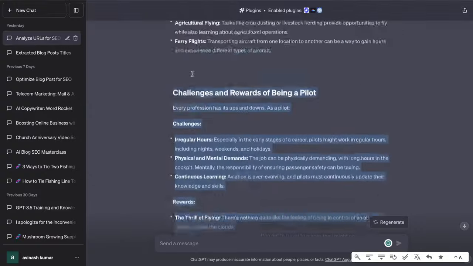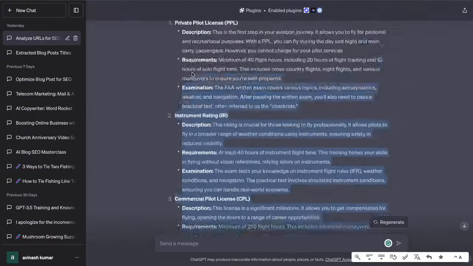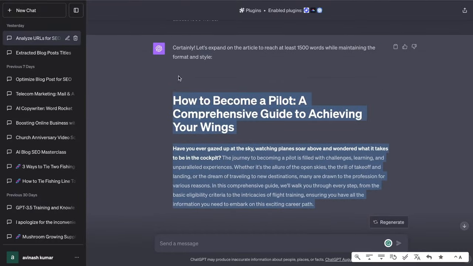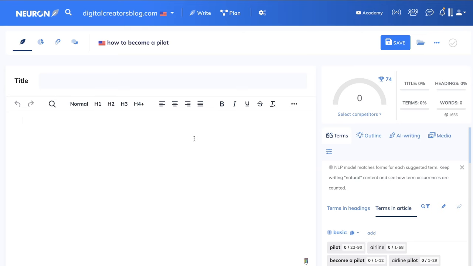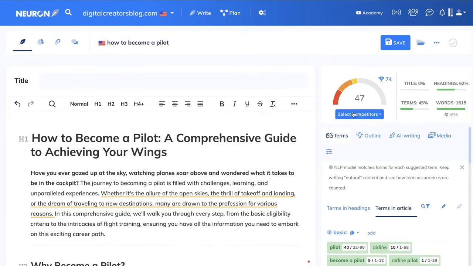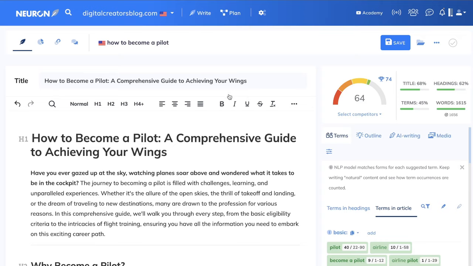So what I'm going to do now is I'm going to check this on NeuronWriter to see how SEO optimized our content is, just so that we can have a better idea of how well this method works. Okay, so now we're in the content editor, and I'm going to go ahead and paste in the content that we got back from ChatGPT. And as you can see, it's already a 47, so that's pretty good right off the bat. Now let's go ahead and enter our title and meta description that ChatGPT has already generated. And let's save and close.